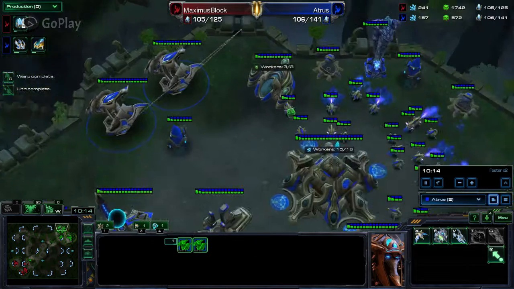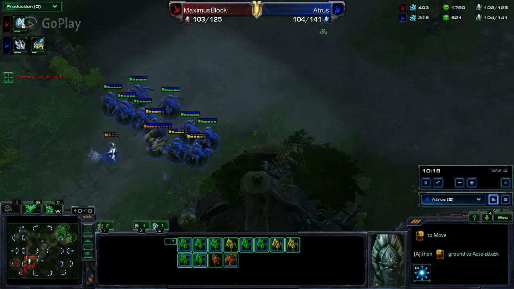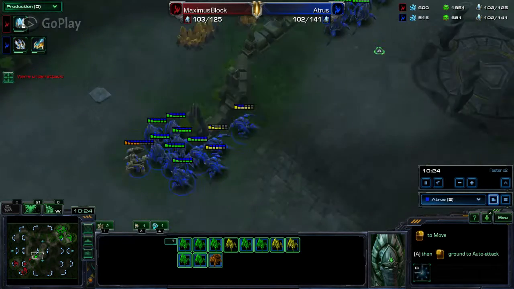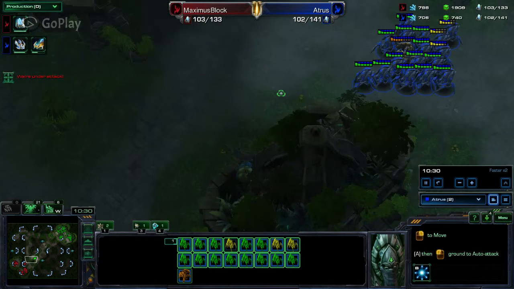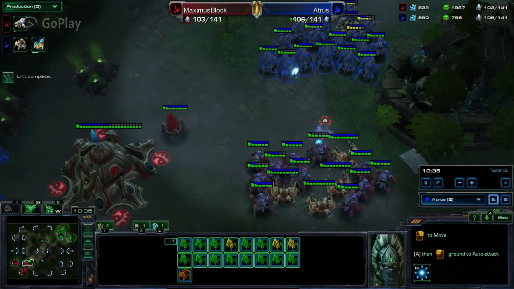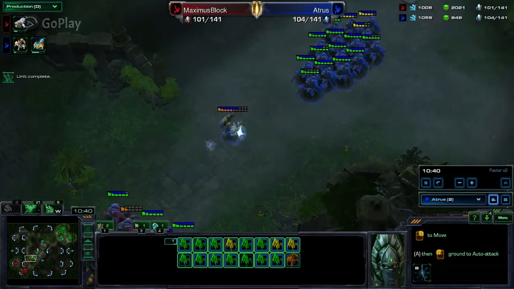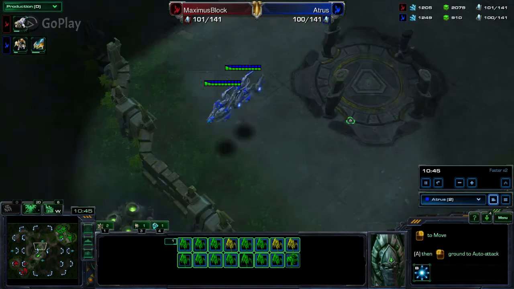Definitely want to be getting out some Immortals. I was planning on going some D2 drops. I end up throwing the Warp Prism away, so it's not really that important. But anyway, got some Stalkers. I'm definitely wanting to keep pressuring. I definitely want to keep pushing, and pick off some guys as I can. I've got 2-1 at the moment, and I want to keep it that way.